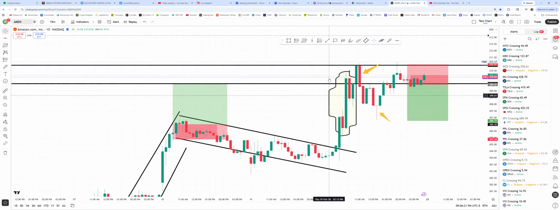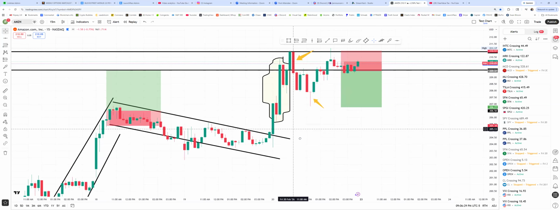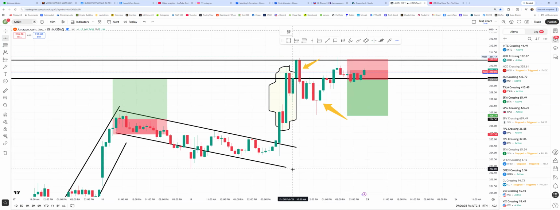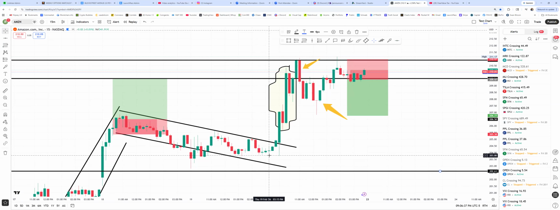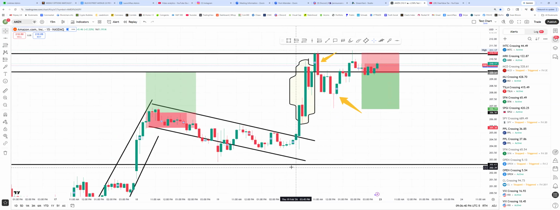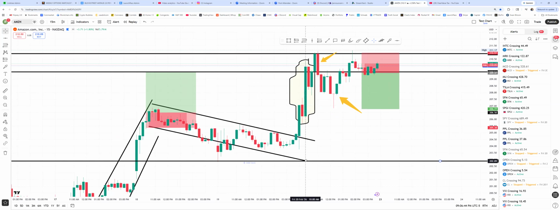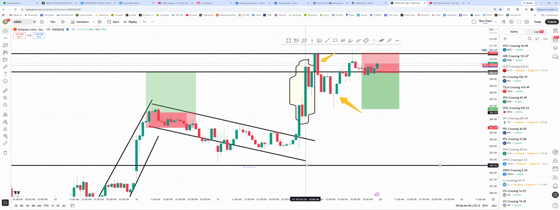Because at this point, you're trading the candles themselves, right? Your stop loss is at the top or bottom of that candle. You're not going to say, okay, I'm getting into a call, and then you go put, where's your stop loss? Oh, underneath the flag over here. What are you doing? You see what I'm saying? Why would your stop loss be here? That ain't what you're trading.